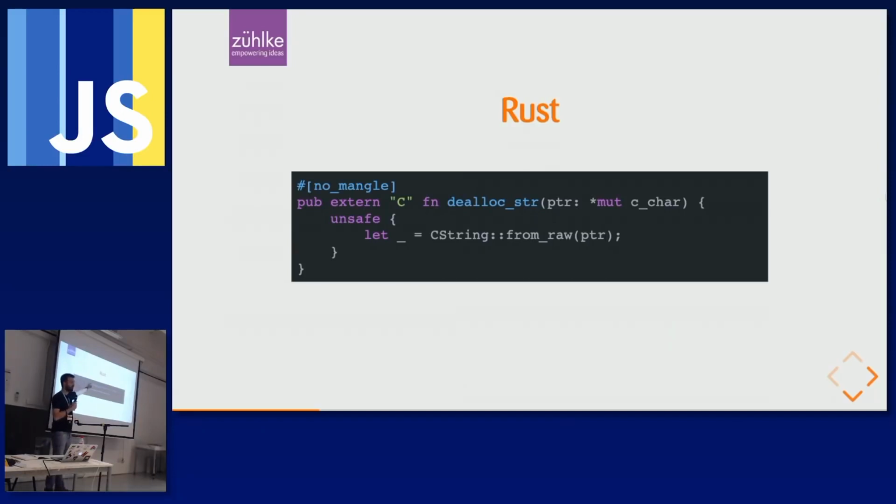So we can have another function that is called deallocate string. It will take exactly that pointer that we just returned, right? A pointer to a C character. And what it will do is it will instantiate a variable from that string and not use that variable anymore. So Rust will garbage collect it eventually. It's not nice, you know. We're just creating a stupid variable that is good for nothing. But with that kind of hack, we give the garbage collection back to Rust.